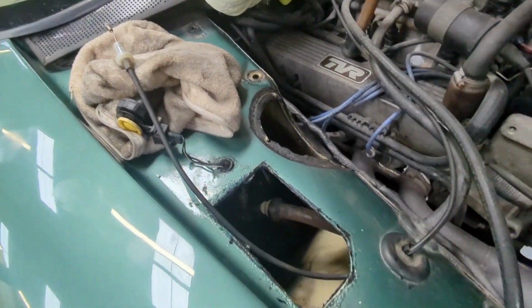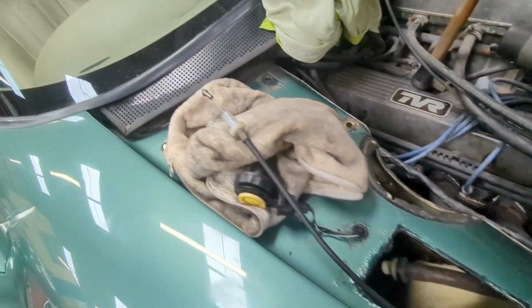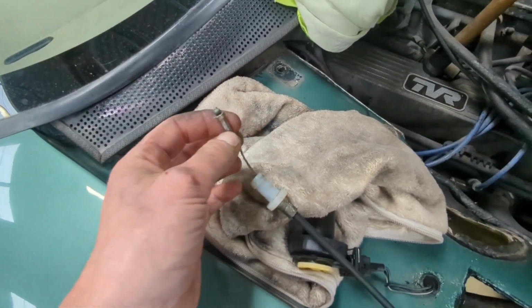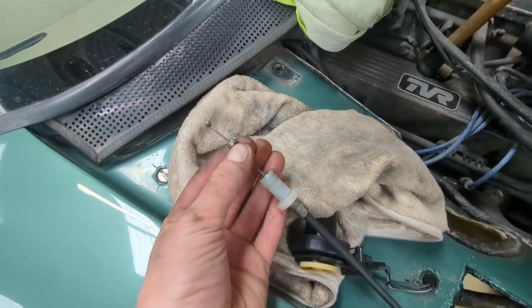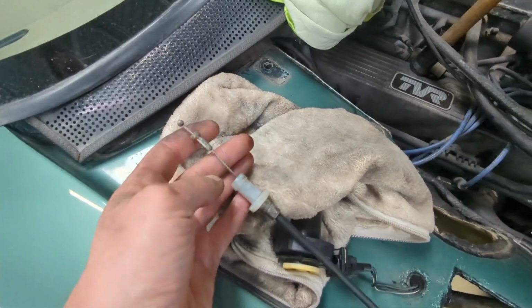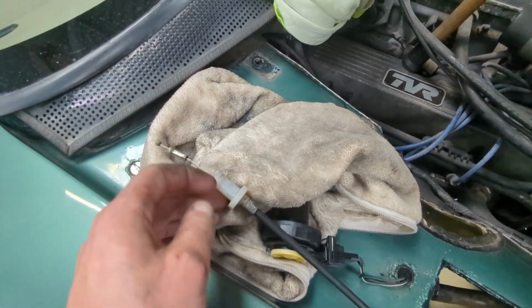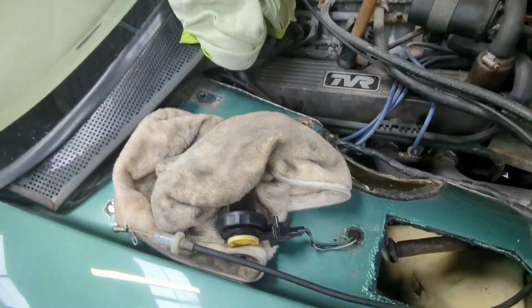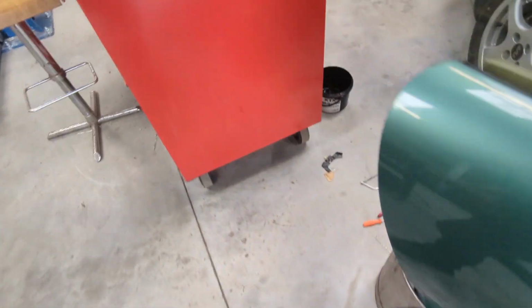All bolts are out. Throttle cable's out. Absolute nightmare on that. This little thing sits inside. I managed to crack it loose and pull it out. And there was a rubber grommet that goes around this as well, which was a bit of a pain, but I managed to get it out. Yeah, don't want to be doing that again in a hurry. Real pain. Just bring you inside.